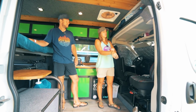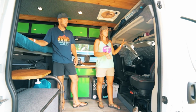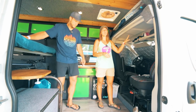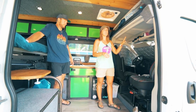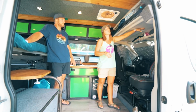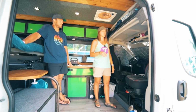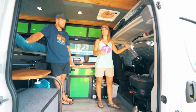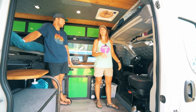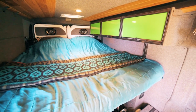I would definitely recommend anybody who's in their van a lot should get one of these kits because it blocks so much sun. It keeps the cold out when it's cold and the hot out when it's hot. And it just regulates the temperature in the cab a lot more because there's no insulation in this roof. And it gets really hot up here, especially after we're done driving for a couple hours. It just stays hot. So it's nice to keep the sun out and try to cool it down a little bit in here. So this is the bedroom, obviously, pretty self-explanatory.